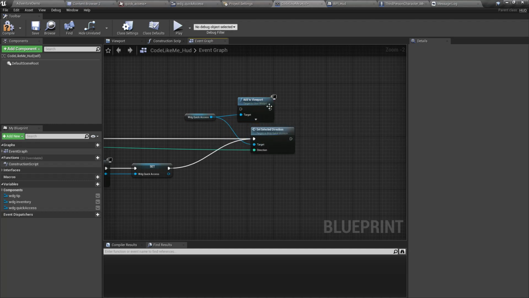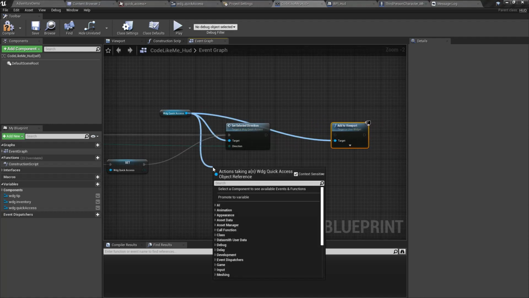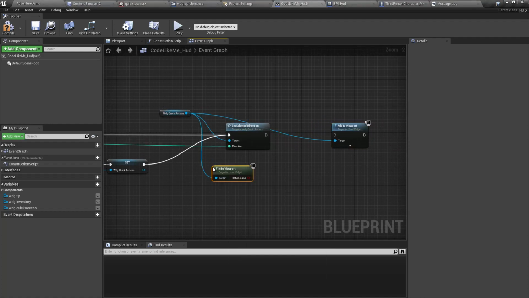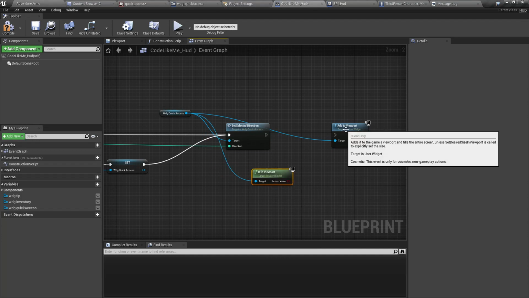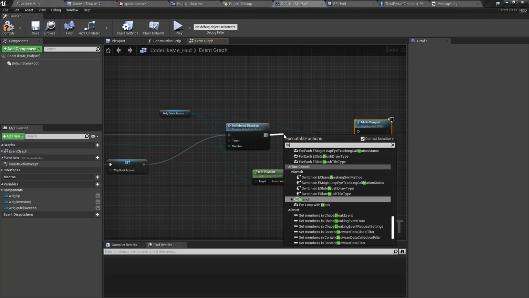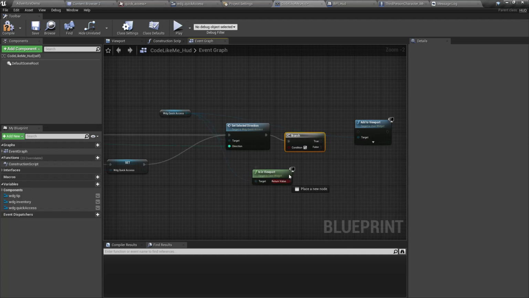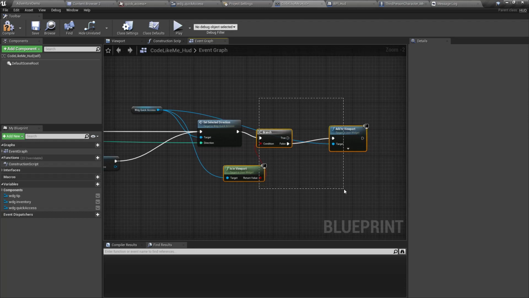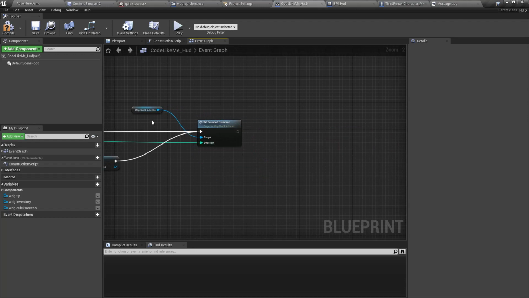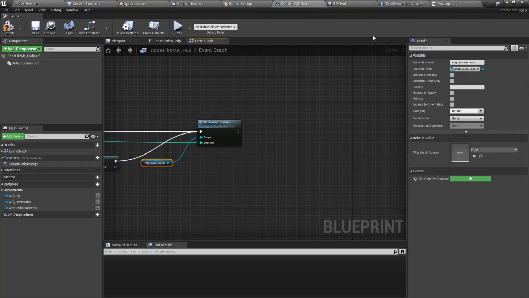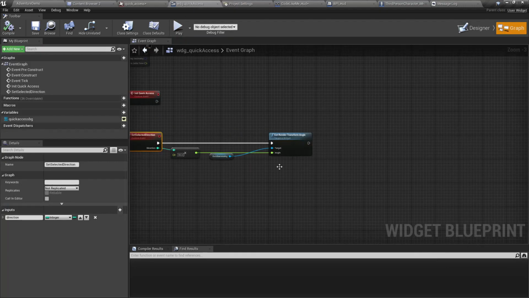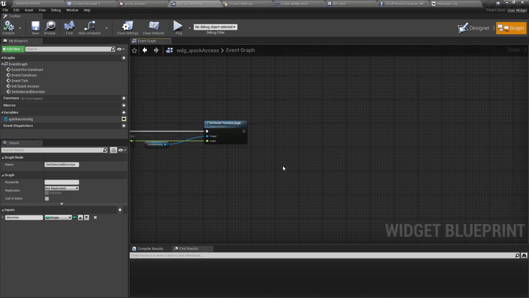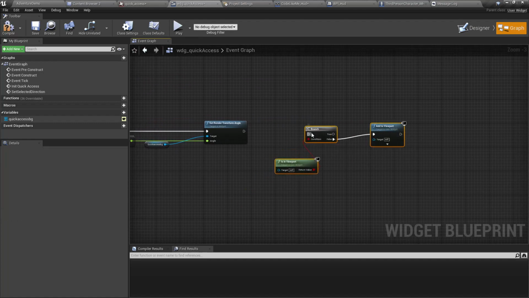And then we can check if it's in the viewport. Branch. If not, we can add to the viewport. Or we can just put this part inside the quick access menu itself here.